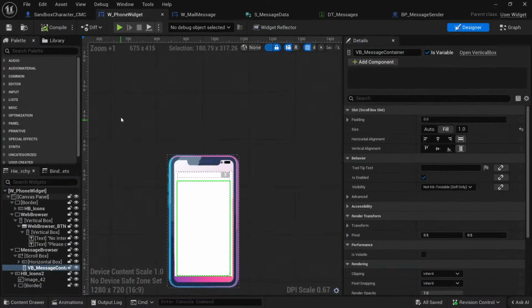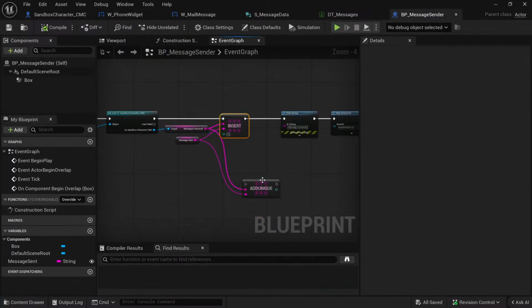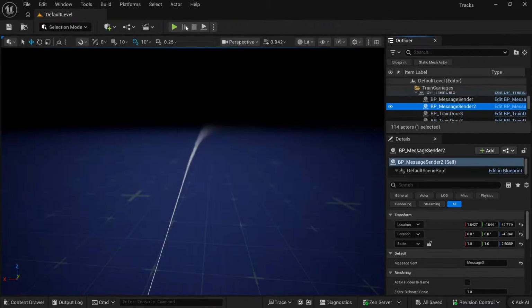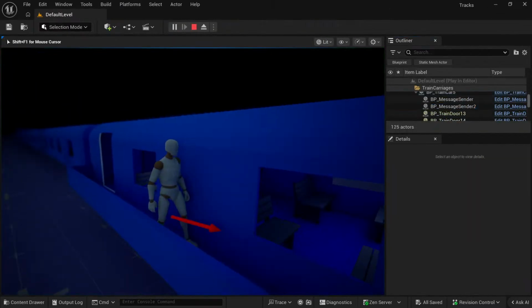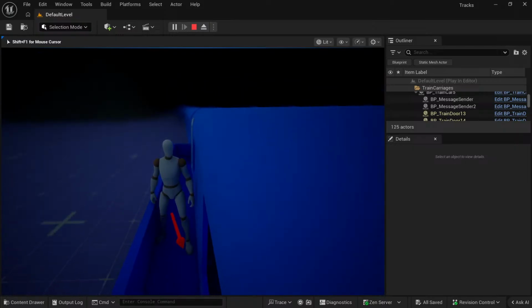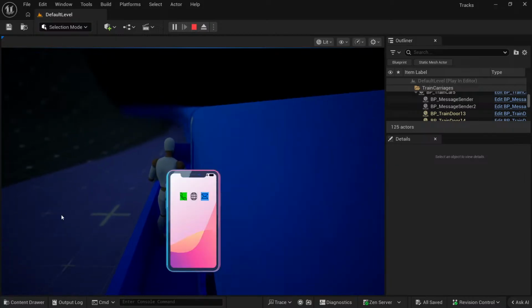Now I want to try to figure out this issue of why I'm turning around when I open up my phone. Because right now, if I'm set to strafe and I hit 2 to open my phone, my guy will turn around and face the direction that my capsule is facing.